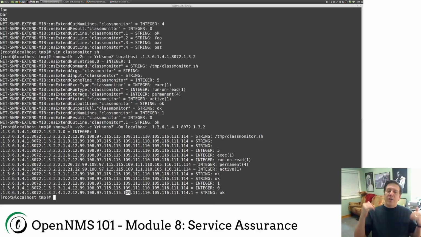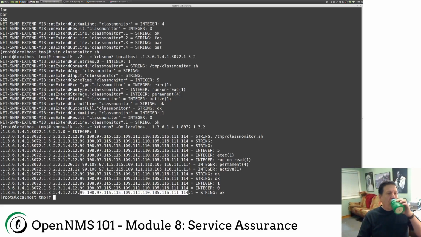This is really cool because you might have, let's say, you want to run, I don't know, 10 extend scripts, and 3 are on this server, 7 on this server, only 1 is on this server. Well, you can use this object ID instance to actually determine if a particular device supports this object ID, which I think is cool. I love NetSNMP, huge NetSNMP fanboy.